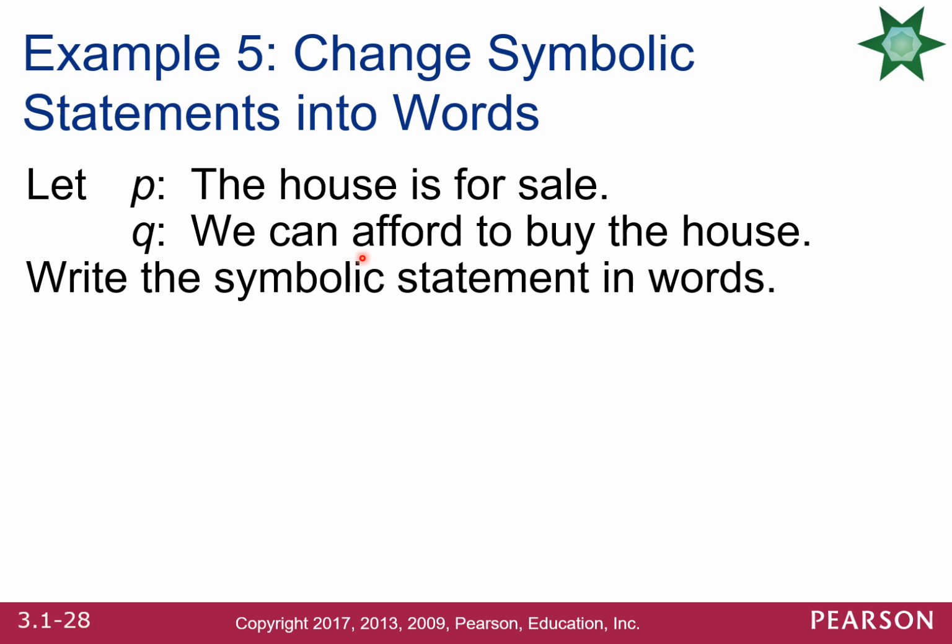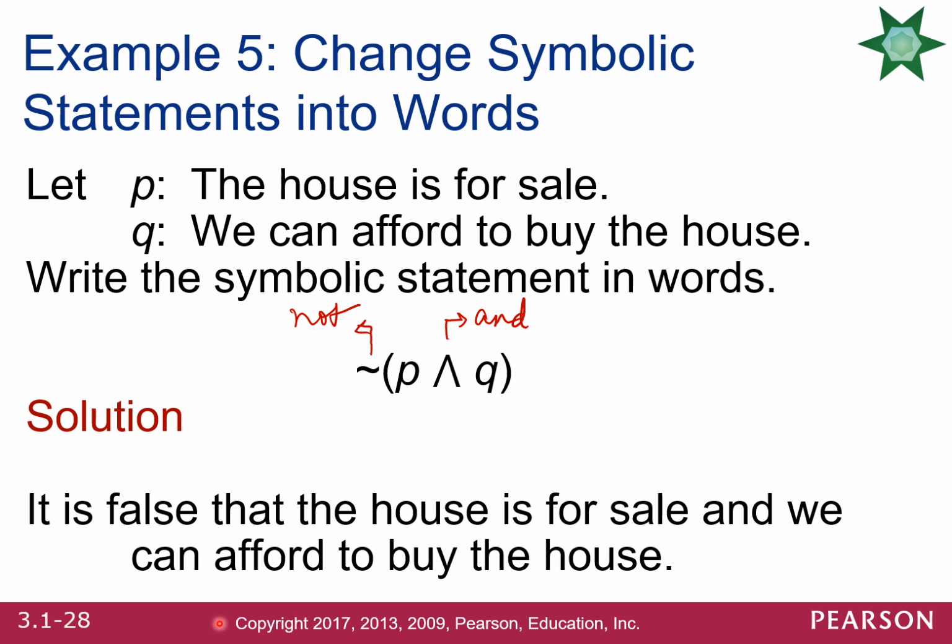Now, another variation in conjunction of these two ideas. Let's look at that. It's not, and then we have brackets, correct? So brackets group the two ideas together. So not followed by brackets, and within the brackets we have P and, right? This is the and symbol, and this one is the not symbol, right? So how do we write a grouped idea and connect it with the not that comes before it? All right. So let's look at the solution. It says it is false. So this not is written as false.